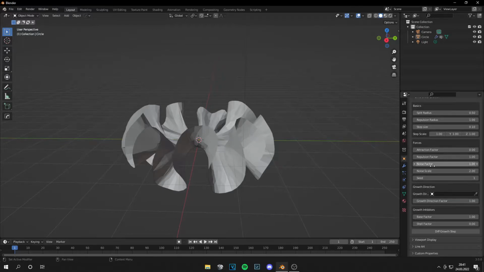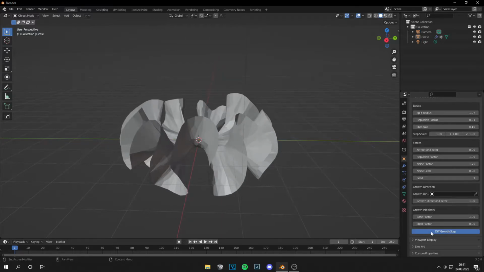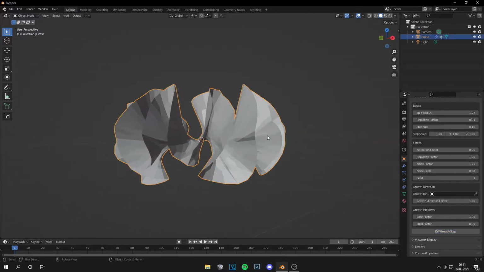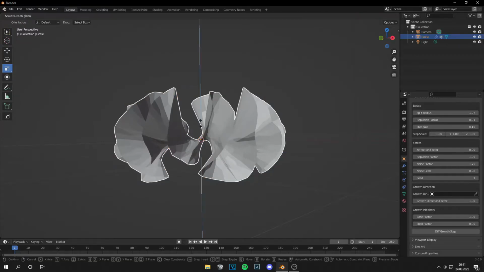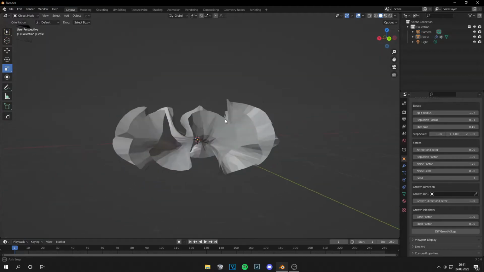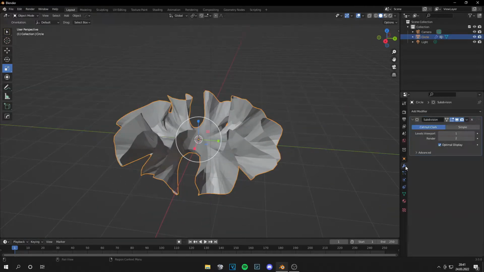And that's okay. And I want to adjust the noise factor and noise scale. So let's decrease the noise scale and increase the noise factor. Also, let's increase the split radius and decrease the repulsion radius and see how that looks. And we get this very weird growth. And let's scale this on the Z axis now. So it looks like this currently. Okay, I think this looks very nice and strange.